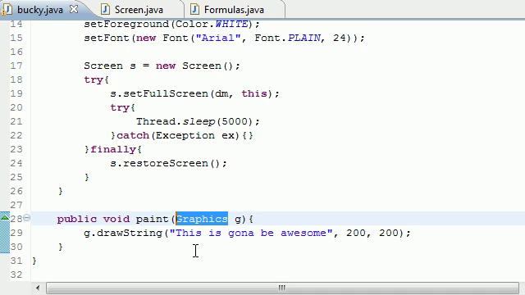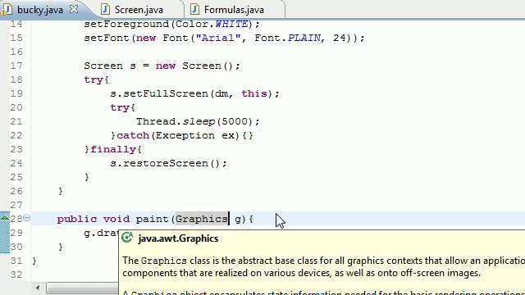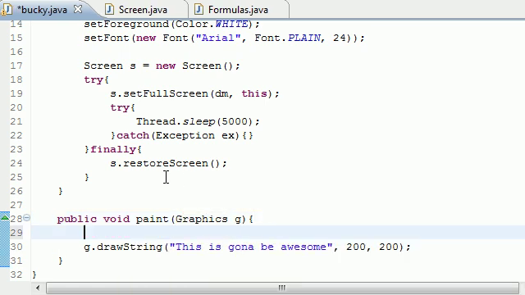But Graphics2D is actually a subclass of the Graphics class. So whenever you pass in this object, even though it tells you it's a Graphics object, in reality, it's a Graphics2D object. So why am I telling you this? Because we're going to test if it's a Graphics2D object and pretty much test what version of Java they have. So let's go ahead and make an if statement.